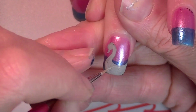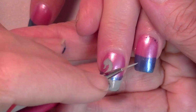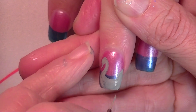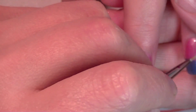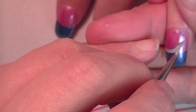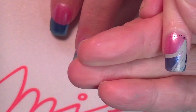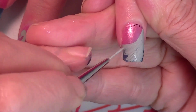Okay, now I am going to extend this swan over to this nail. So this swan has wings like this. It's going to come up like that, and then I'm going to take it through here like this. All right. And it's going to be all like this, dun, dun, dun, dun, like this. And I'm just going to fill this all in.